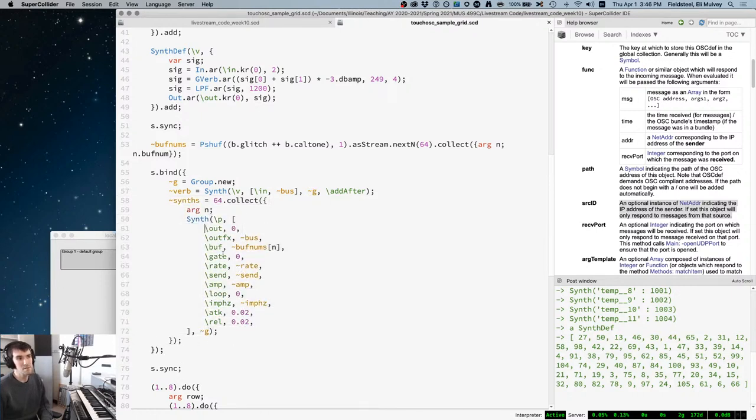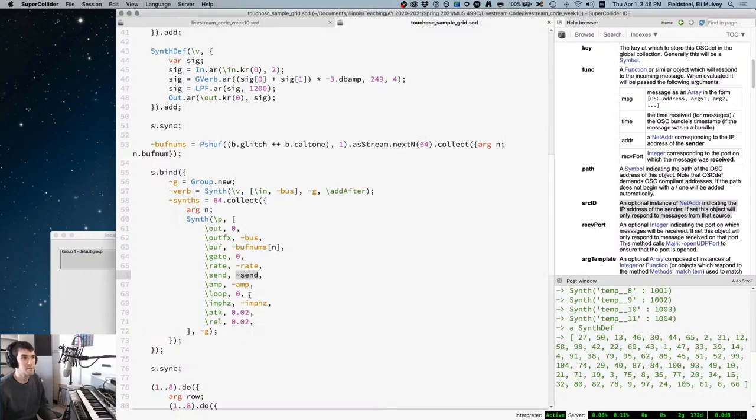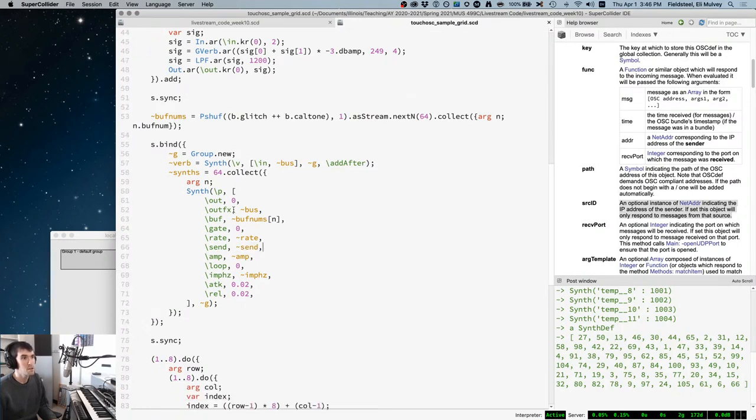And initializing all of the variables, some of these are controllable with the GUI here. So the red one is playback rate. The green one is a reverb send. The brown one is the frequency of the impulse generator, so how quickly to loop through the file. And this pink one here, or magenta or whatever, is global amplitude. And then each one of these buttons is a gate on a corresponding synth. So by default, the gate is zero, right? They're all waiting. They're making sound, but the amplitude hasn't started yet.